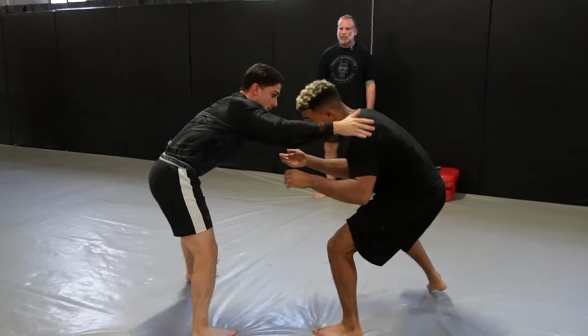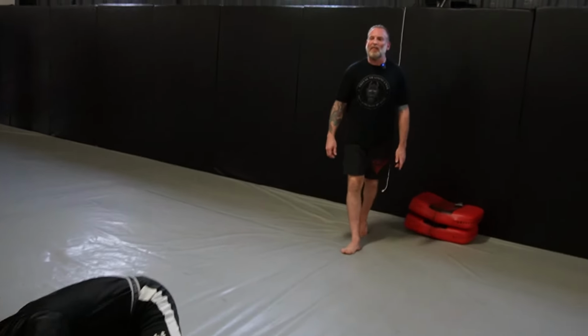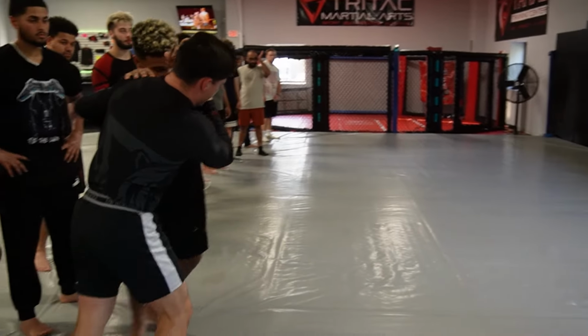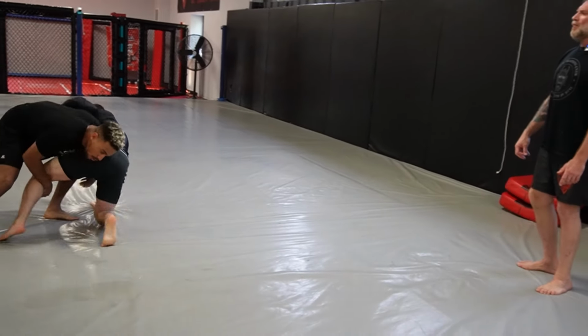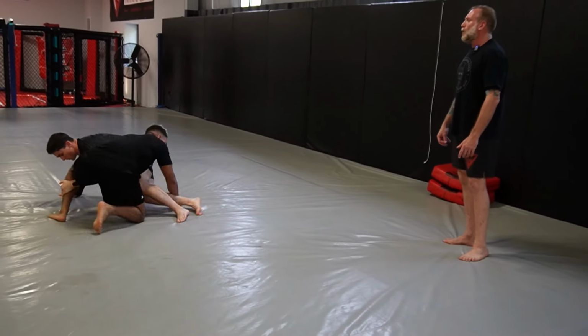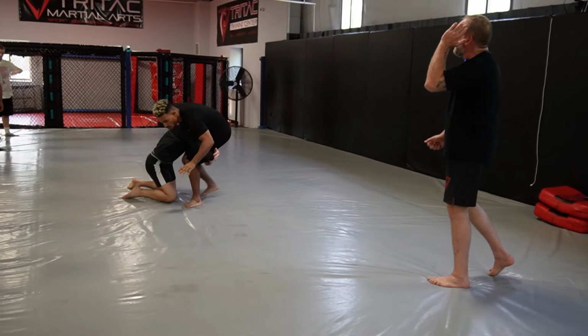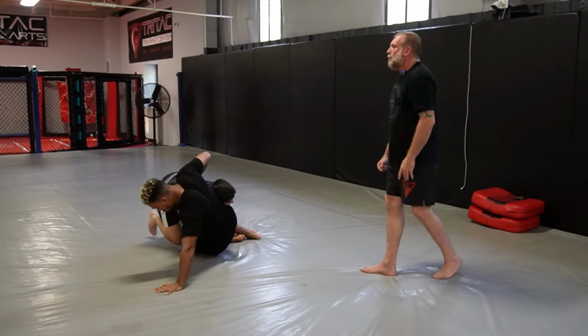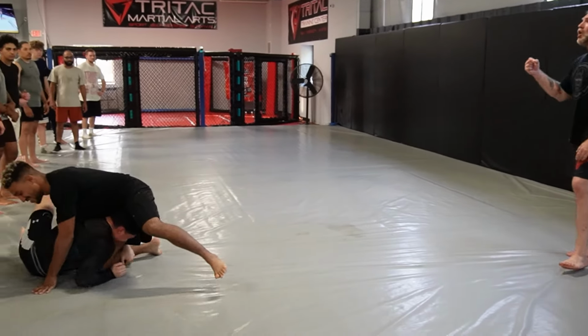Good. And when we're escaping, I want the guy on top, like Zach is, to give a little bit of pressure, make him feel a little frustrated, and finish it. And we're trying to get that urgency once we hit the ground to build height. Just put that in your brain. Build height, get taller. Oh, very nice. It'll be hard to stick you down.